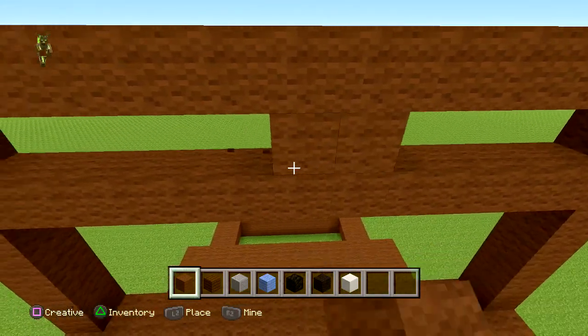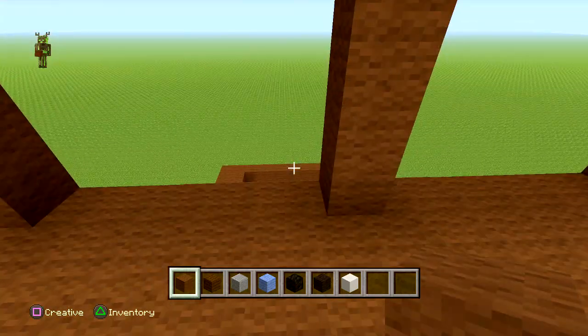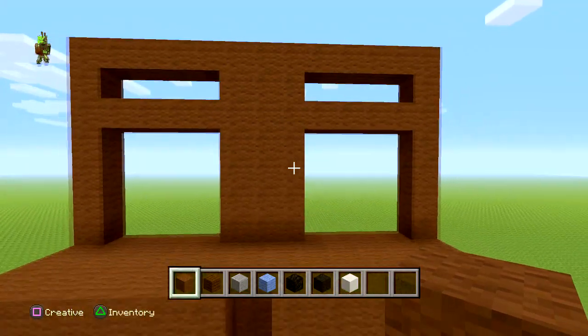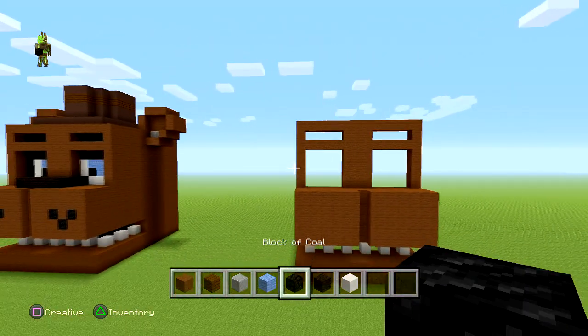1, 2, 3, 4, 5 gaps there. And that should be the center. Then we're going to put 2 either side, and we're going to run this going all the way down and join in here. Like that. So we've got his eyebrows, his eyes ready for the taking.